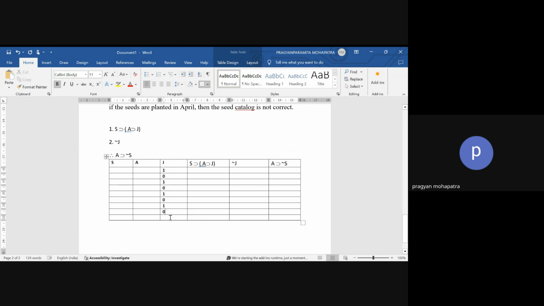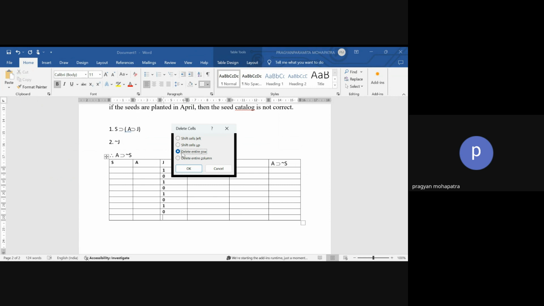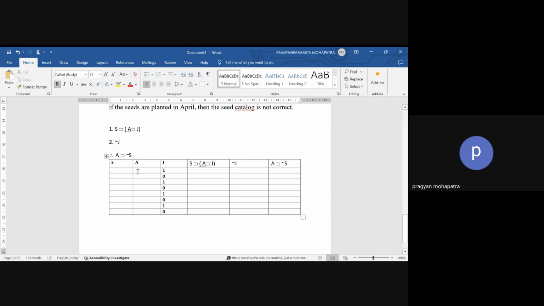In the next variable, we are having two sets of 1 and two sets of 0: 1, 1, 0, 0, 1, 1, 0, 0.